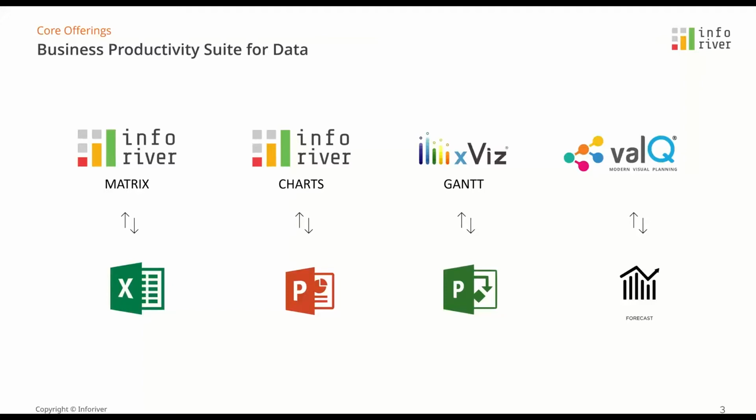Some of you are probably already using our Gantt chart, because it's a very popular visualization for project management used by hundreds of companies. And ValQ, which won the Financial Modeling Innovation Award for modern visual planning, we are bringing a similar no-code revolution, which we will be launching in the month of August, with a reimagined ValQ as no-code visual planning. What we plan to do as an organization is to give you a business productivity suite for your data analytics needs. Why are we actually doing it?